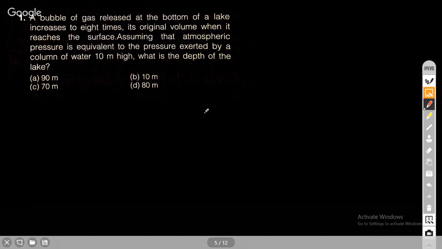Okay, today in this session, we are going to discuss some basic level problems of the gaseous state, that is states of matter. And then we will also discuss S block elements. In inorganic chemistry, we'll discuss all those important topics of S block elements. And then you can go through your NCERT book.